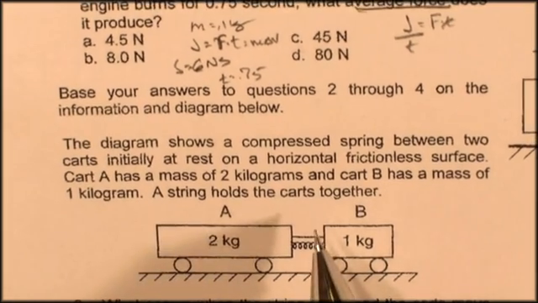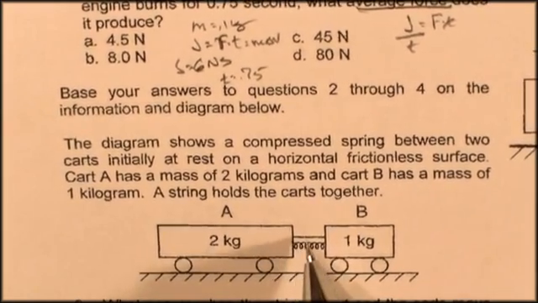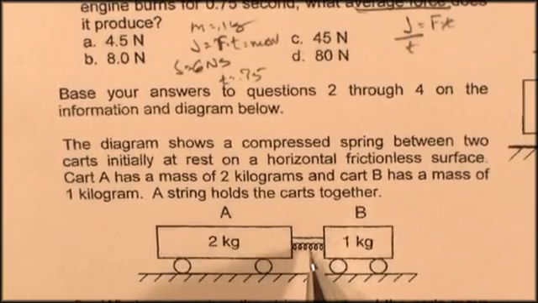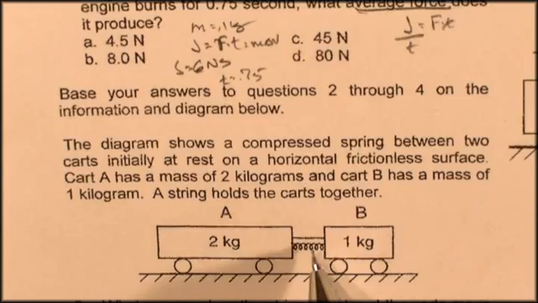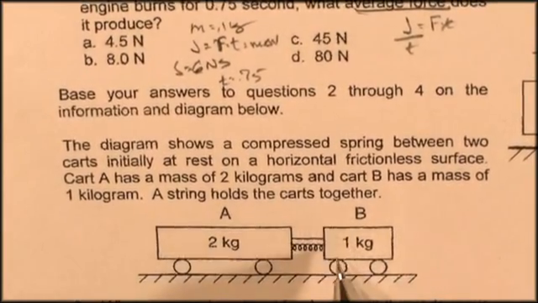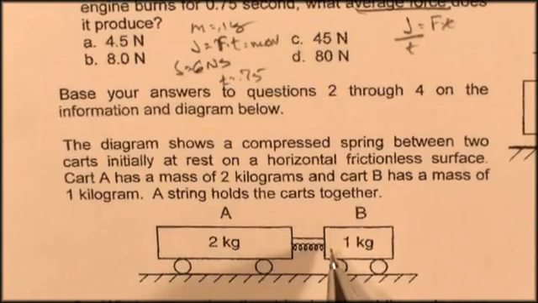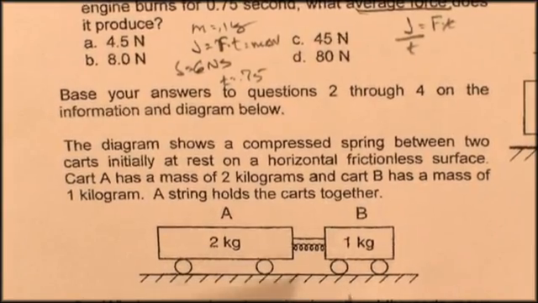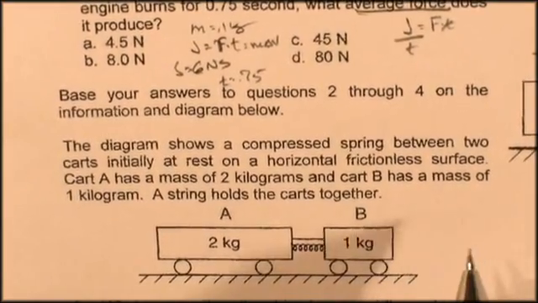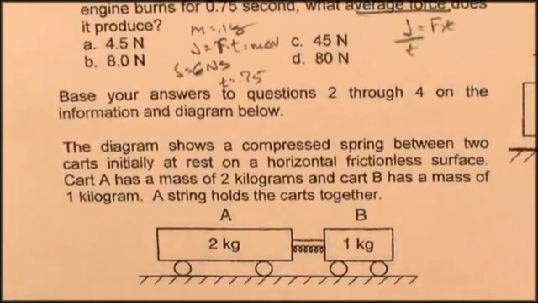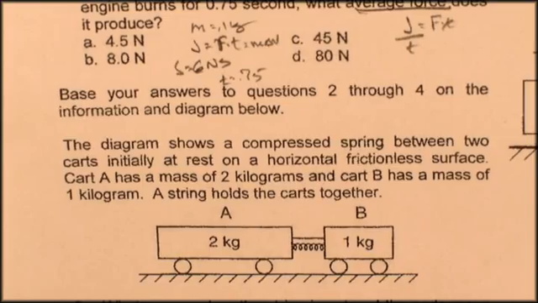So those are a physics example used primarily in physics classrooms. One of the techniques, which is described in this particular problem, is to put a string between them. They're tied together. And then you press the plunger and the spring is pushing, but it doesn't get to extend its energy. The idea being the act of pushing the plunger might add a certain amount of weight to one side and thereby interfering with your results. And so the technique was to then burn the string. And then the carts would go apart. You could measure their masses, measure their velocities, and you could confirm conservation of momentum, which says that the momentum before must equal the momentum after any collision.